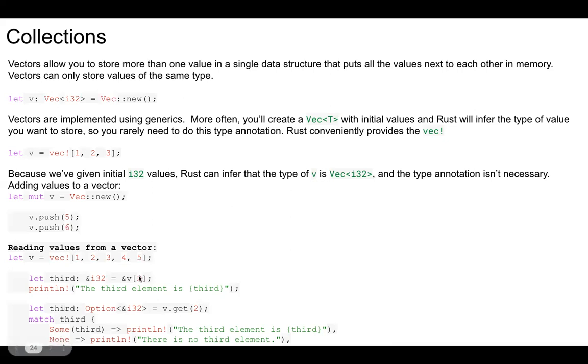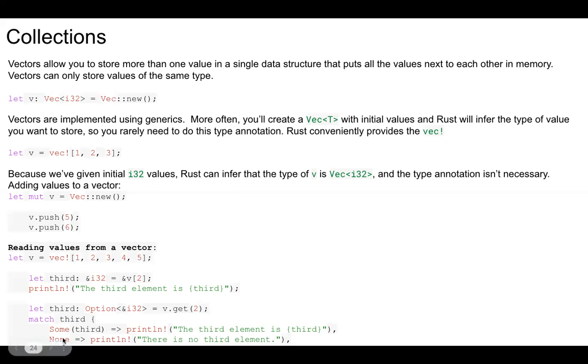So why it is safe is, let's say this has 5 elements. If you gave here index 6, it should throw an error because there is no 6th element. It has only 5 elements. So your program will fail. Whereas the same index, if you give it to vector.get(6), the Option will return None.